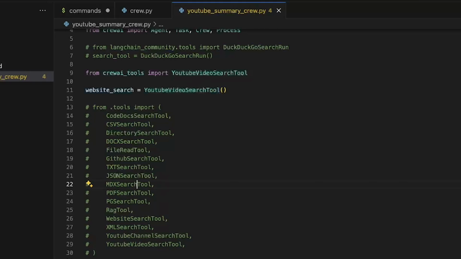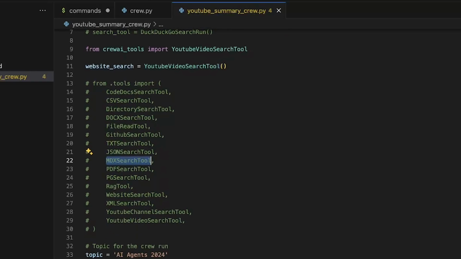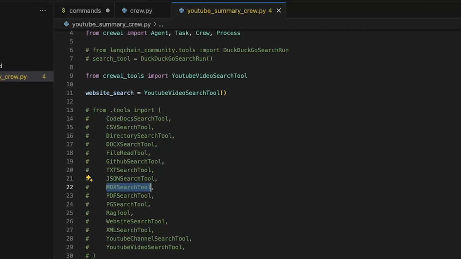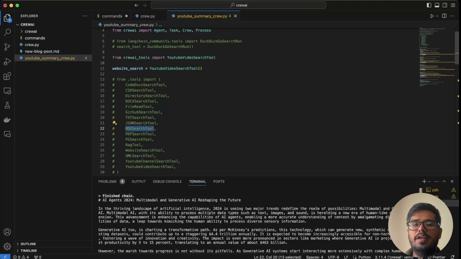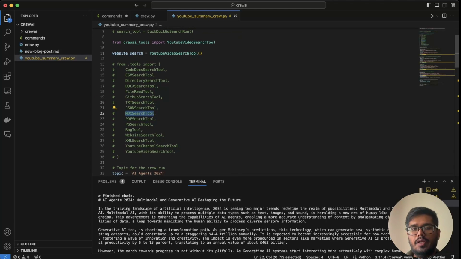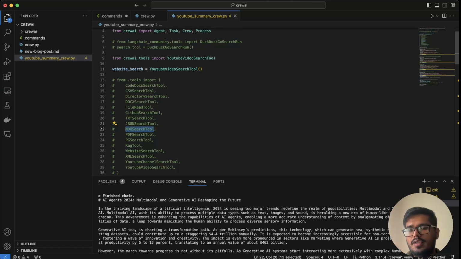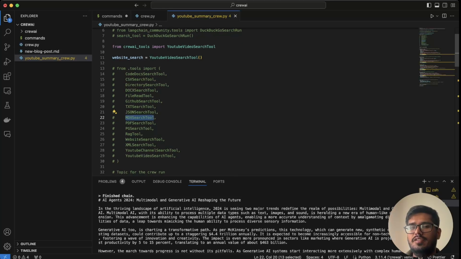Then there are PDF, MDX, JSON, TXT, and GitHub search tools, everything you potentially need. And a lot of what you see here is already implemented on Perplexity AI, which is why you're able to do such cool things on it. It's a very underrated front end sort of AI agent. So props to their team for building it so quickly. But the open source community is catching up, and we've already reached this point.